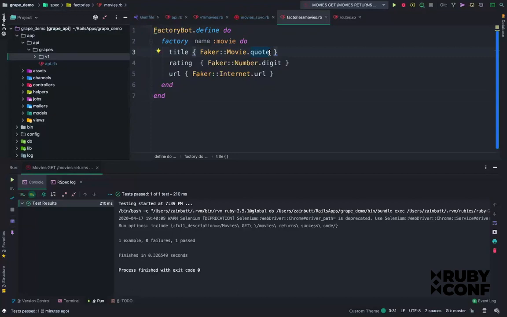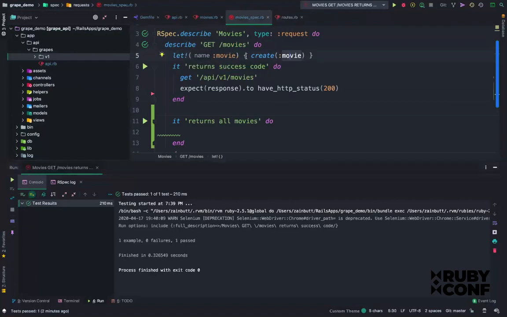Every time it is executed, it returns us different random values. So what this thing does is it creates a movie object in our test database, and stores it inside this movie variable.